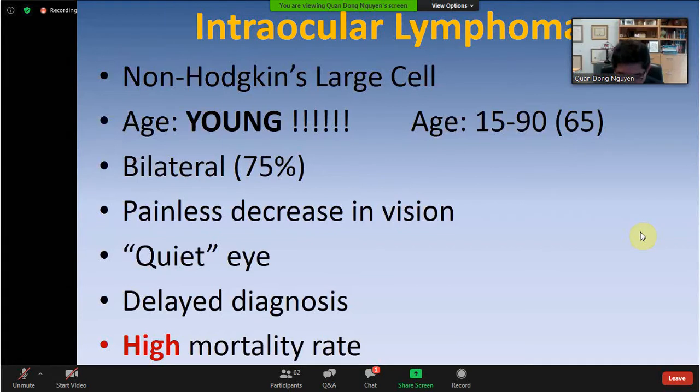For example, I am talking particularly about doing a vitrectomy. Many of us will be able to do a vitrectomy, but that's not where the challenge is. The challenge is what happens to the specimen after you get it. Have you done enough preparation to make sure that those specimens are sent to the appropriate places? That's where the most important part is. It is not just doing the procedure, but making sure that the specimen gets to the right place.